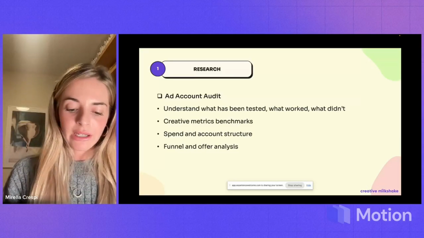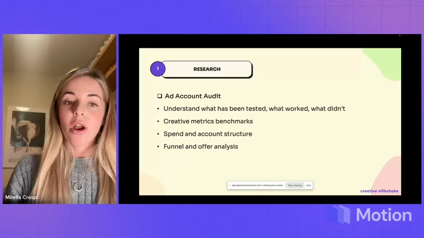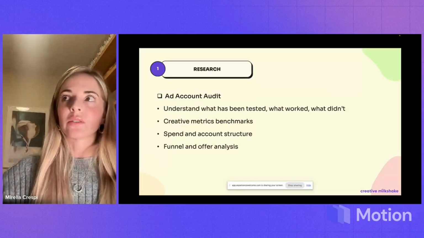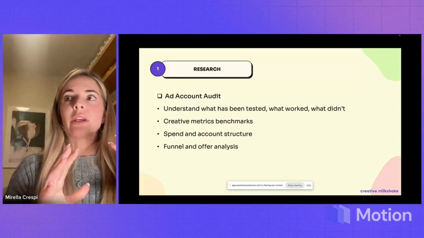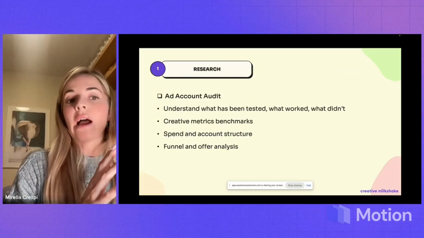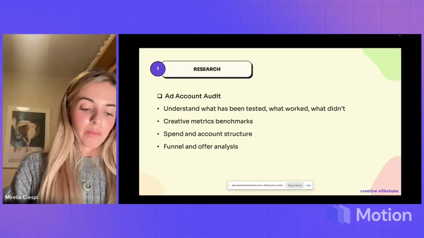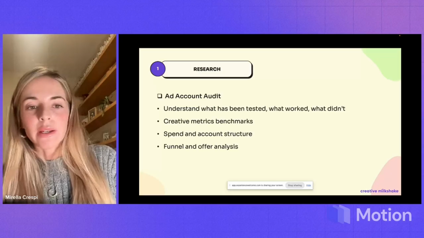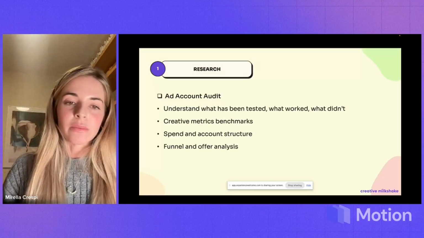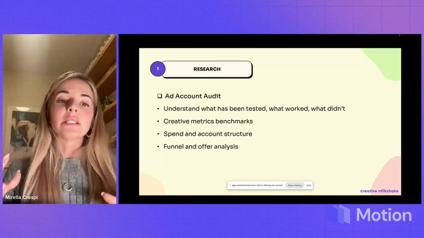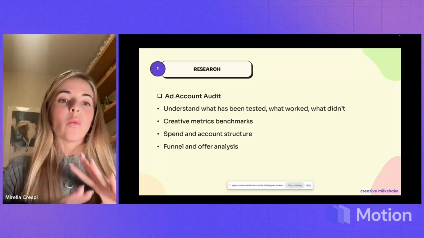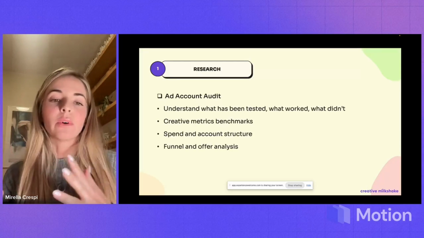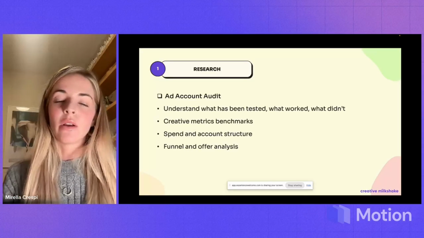So when you're developing your strategy, you need to understand: are we going for a lot of net new concepts and these big swings? Or does the ad spend allow for that? Are we maybe developing a couple new concepts and then doubling down on what's working? I'll touch more on this later when we talk about iterations, but it is important to understand how the ad account is run and what it needs in order to decide what ads you should create.